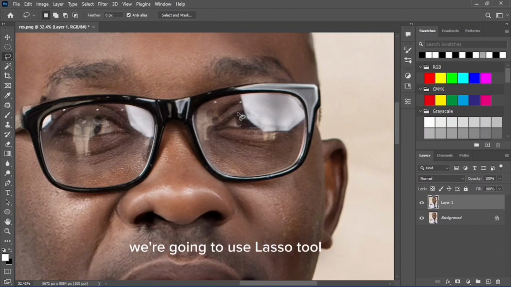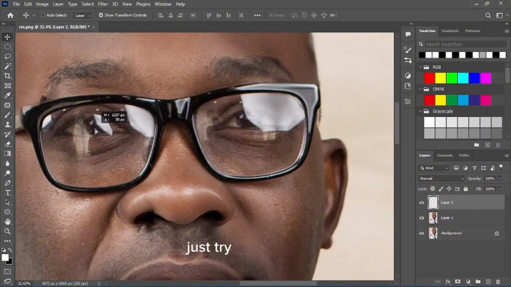We're going to use the lasso tool. We're going to select around the iris or eyeball, I don't really know the parts of the eyes anyway, but we're going to select that, and we're going to move that to this other side of the face. Just try to fix this one because it has so many properties we need to complete this one. So we have to complete it first to complete this one later. So it's tricky, but it works.